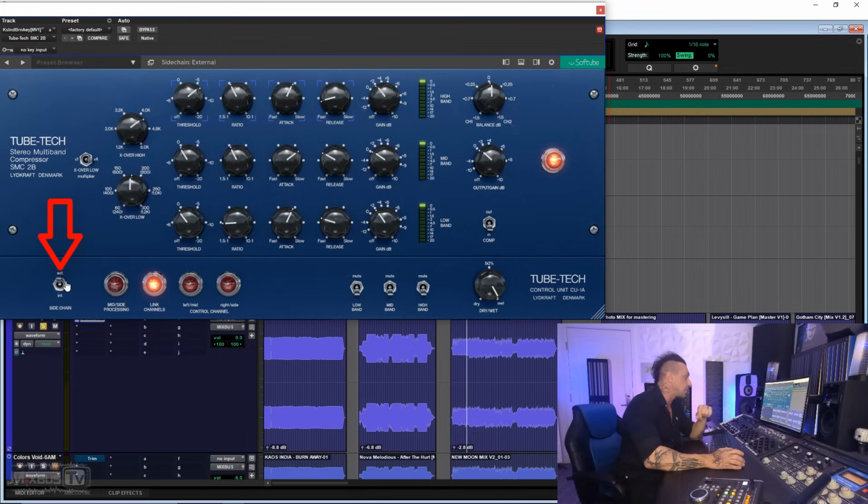We have the external sidechain switch here at the bottom, and also Softube added mid-side processing, which is very useful. And you can leave the channels linked whether you are in left-right mode, stereo mode, or mid-side mode, or you can unlink the channels, and you can see here the left light tells you that these are the controls for the left or mid channel. And when you press the right or side bulb, you have a new set of controls. You can also mute each individual band to fine-tune your settings for the compression.